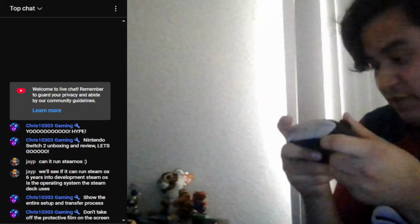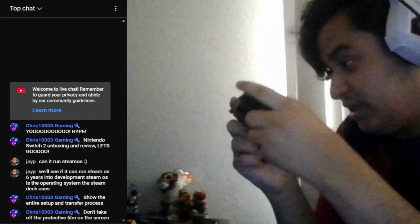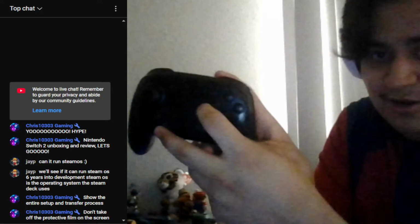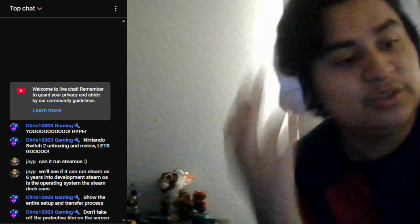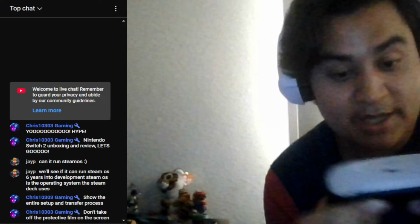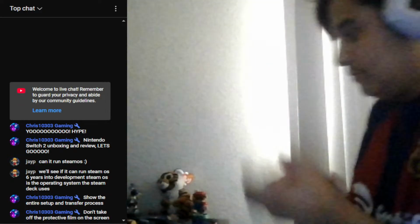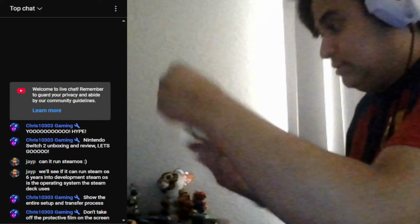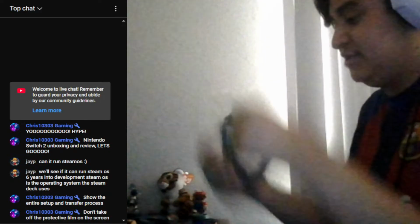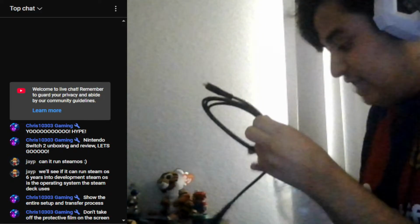So if I were to go to the controller right here, apparently there's an Easter egg underneath here that says thanks to all gamers or whatever. No, that is not included in the Switch 2 Pro controller. But as you can see, there are the buttons right there. Looks pretty cool. I won't be able to show the full setup because the main setup is just me putting the Switch in the dock. But I am gonna keep it on tablet mode for now.